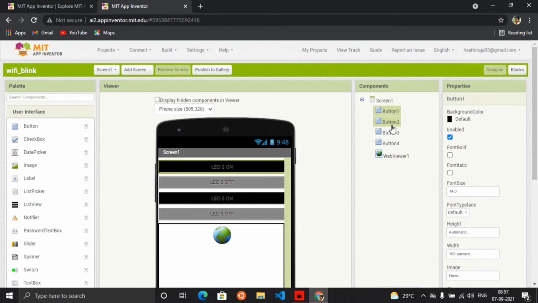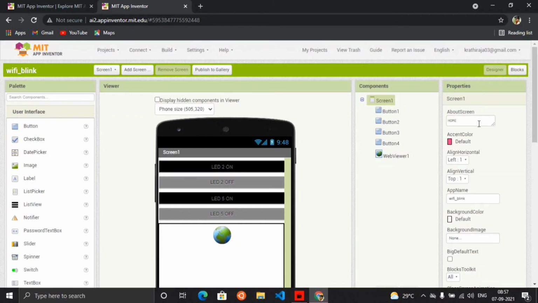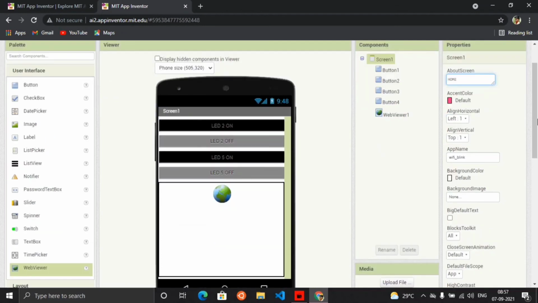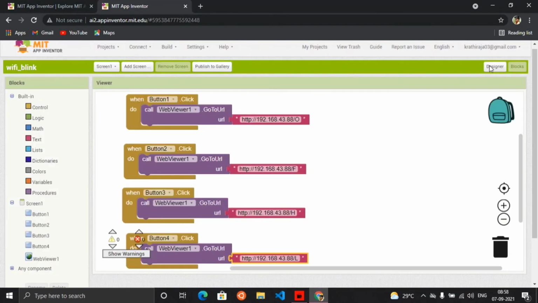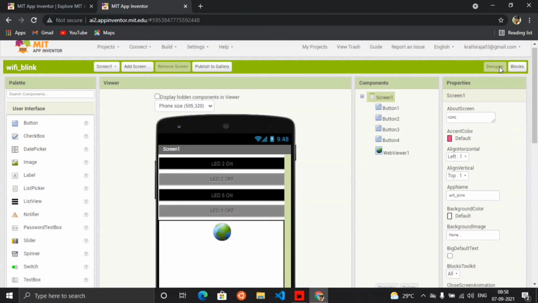Let's build our APK. That home not updated. Okay, that's not important. Once again check our blocks. Okay, all things are perfect, I think. If any error, don't worry. Just go to our projects and edit.